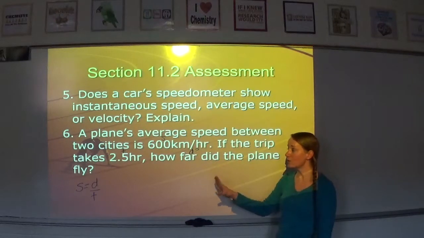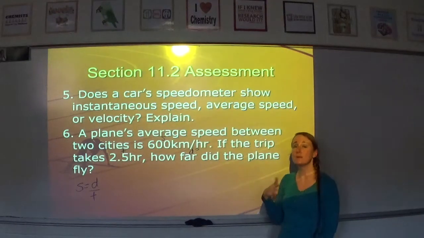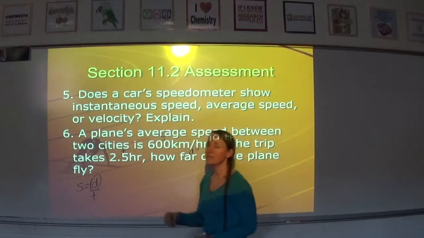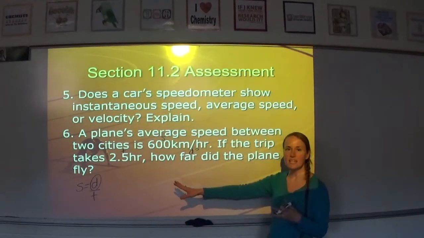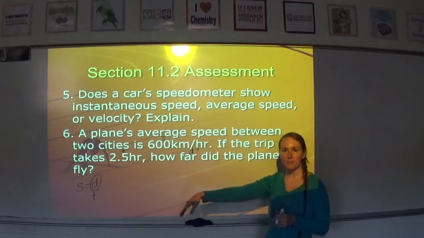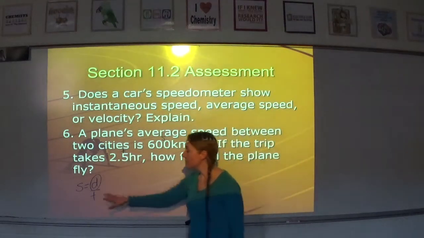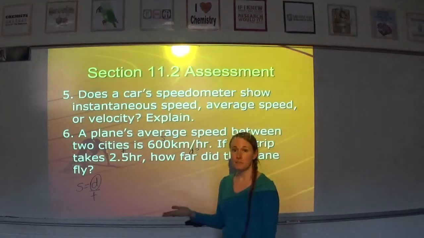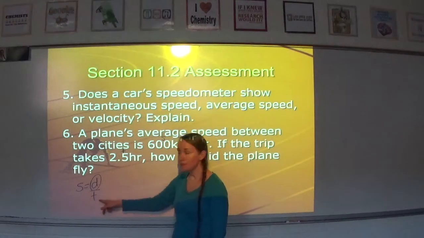The thing you're solving for, the variable you're solving for, always needs to be by itself. So if I want to solve for distance, I need to get distance by itself. I need to get rid of the t. Move the t to the other side. So how do you do that? To move a variable from one side of the equation to the other, you do the opposite mathematically. So see how right here we're dividing by t?